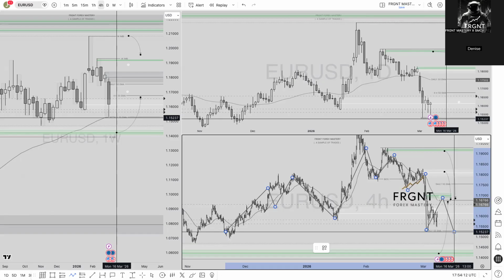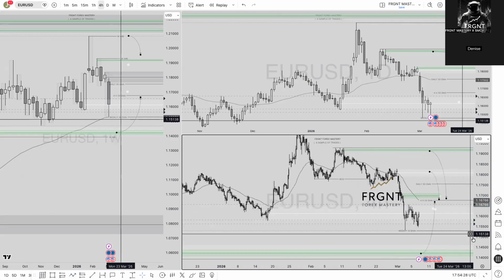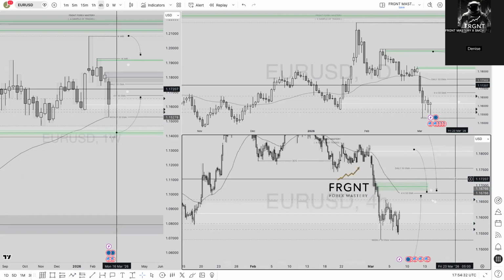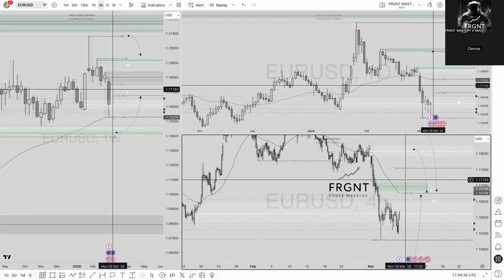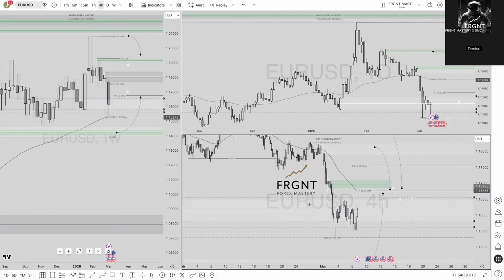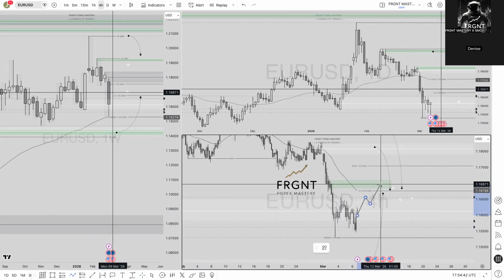So immediate shorts, I'd be absolutely happy to take. If those short positions do not amount until towards the end of the week, then I'll be quite reluctant to take those positions. If I am drawn into a short position, then I'll have to manage it accordingly by going break even incredibly quickly, more than likely based on an imbalance in the opposite direction. Just thinking about the lower time frames as price starts to push up into that 4 hour order block and 4 hour 50 MA, the 15-minute time frame is going to be looking incredibly bullish.